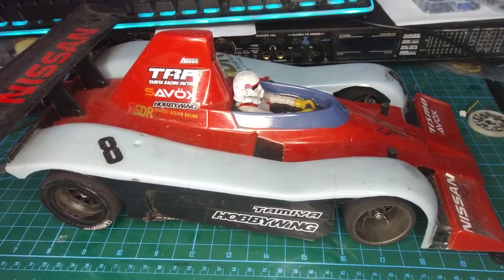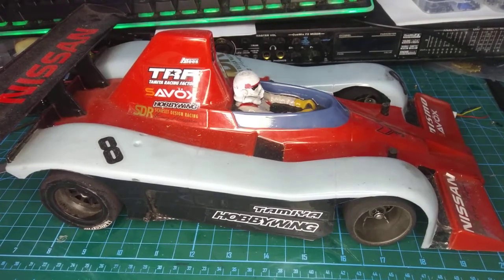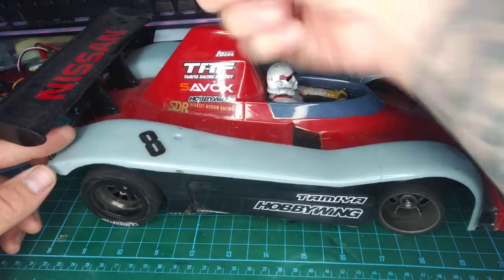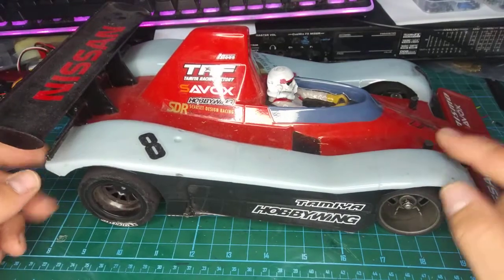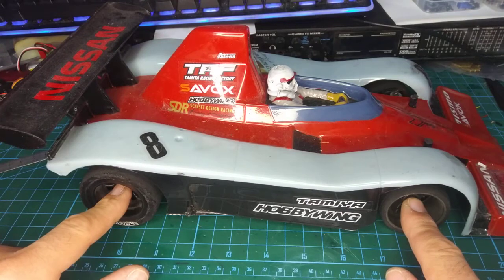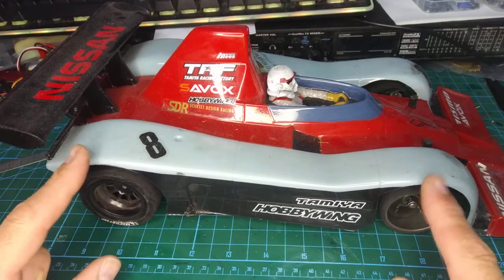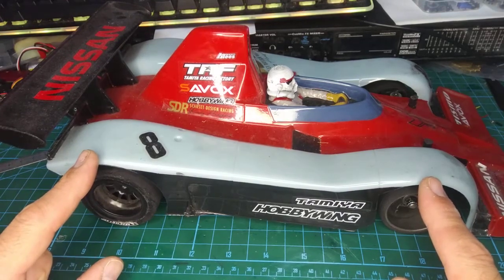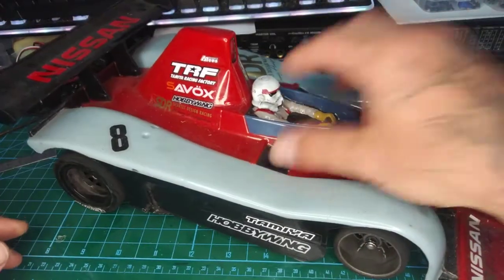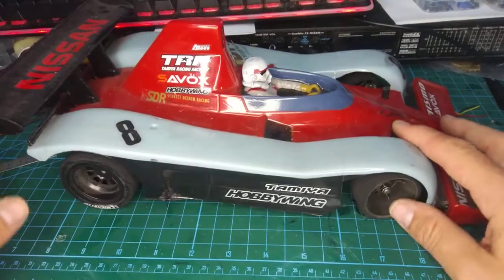This is a long overdue video of one of the chassis I have in my RC collection. As you can see, it's a chassis that hasn't been driven for a little while. It is a handmade 1/12 200mm wheelbase chassis that is basically what the FP is half based on, especially for the front end. The body I'm using on it is a repro body for Team Blue Groove from Canada.